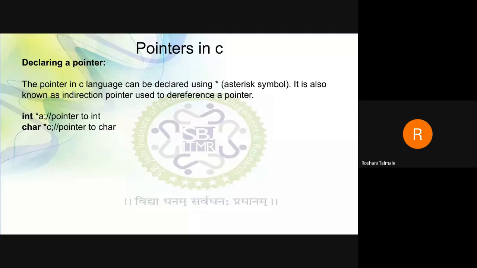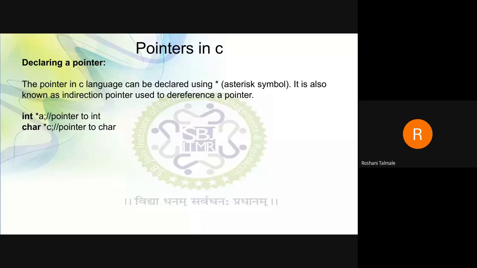If you want to store the address of an integer variable, you create a pointer of type integer. If you want to store the address of a character variable, you create a pointer of type character. To create a pointer, we write the data type, then the asterisk symbol, and then any valid variable name.